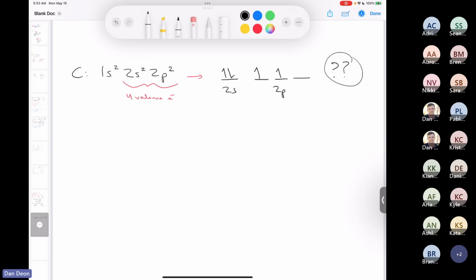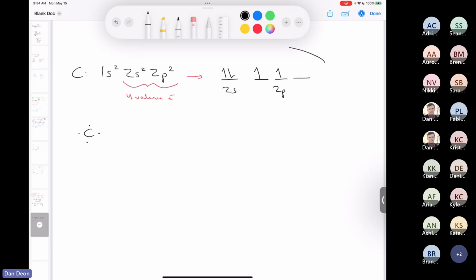You're like, what? Well, why would that be? Because Mr. Dion, I remember that you told me not long ago that carbon always forms 4 bonds. And back in general chemistry, they taught me that the Lewis structure of carbon was a carbon with 1, 2, 3, 4 unpaired electrons so that it can form 4 bonds. So where do we get that from? Where this comes from is from hybridizing atomic orbitals.